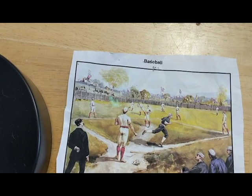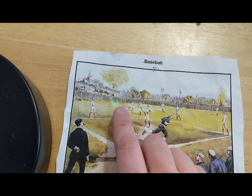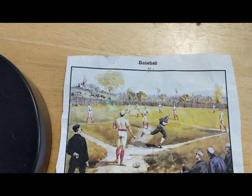Good morning. Today, we're going to stitch on some baseball. I need to reprint this picture because I got a water stain right there. It makes it look like there's an alien playing left field. Oh, I got to take off my overshirt because I got really hot coming up here.